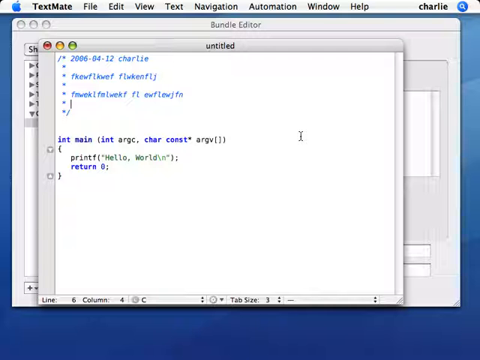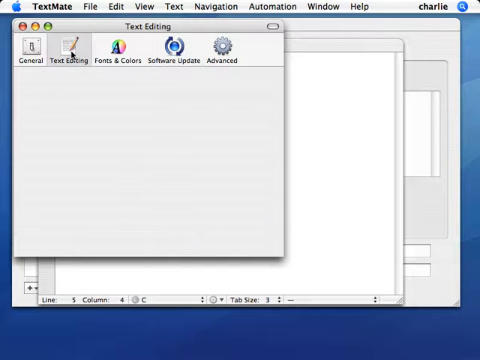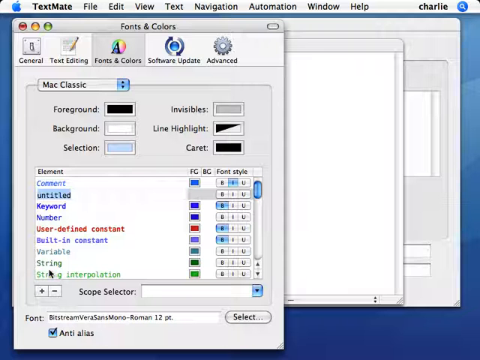Now let's do a few more things. You know that this comment has this scope. This is also how we make syntax highlighting. We have a style for comments, which is italic, which is scoped as comment. Let's create a new one for block comments.